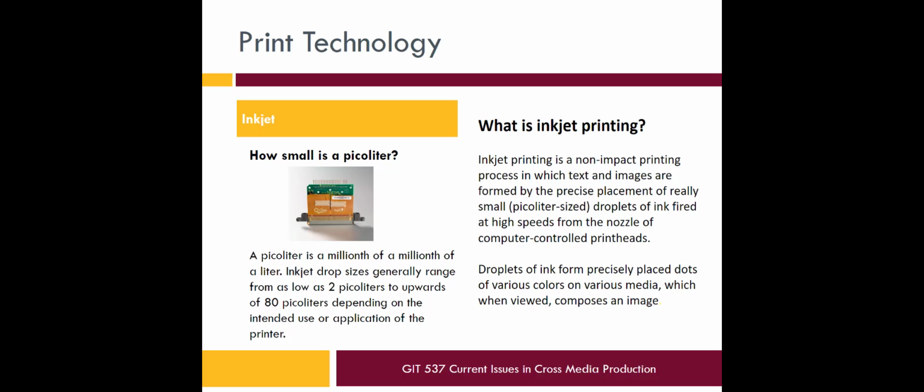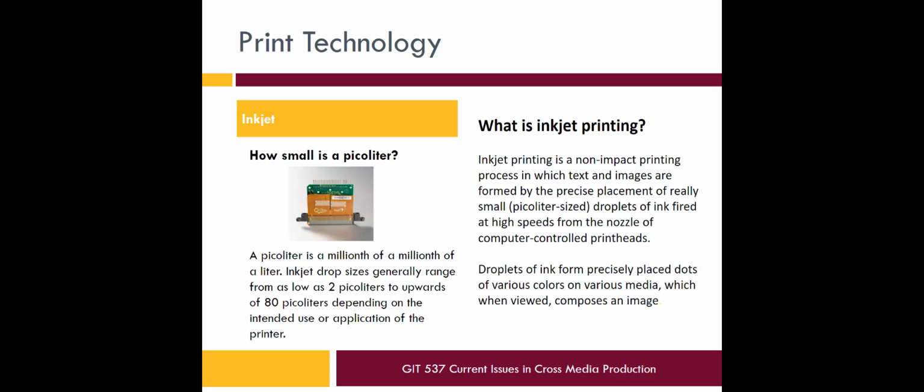These droplets of ink are extremely small. As you can see in the diagram on the right, you read about what a picoliter is, but it's done with extreme precision. So the similarity with the spray paint can ends right about there. The droplets form precisely placed dots of color, bigger than the individual droplets of ink, but those dots, when composed all together with the different colors, give you a full color image.